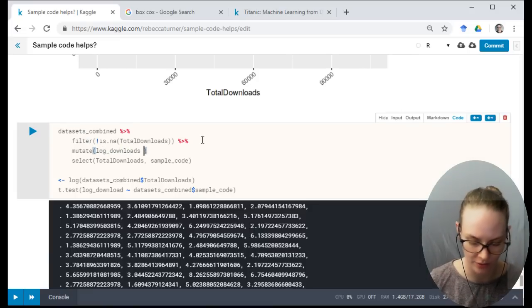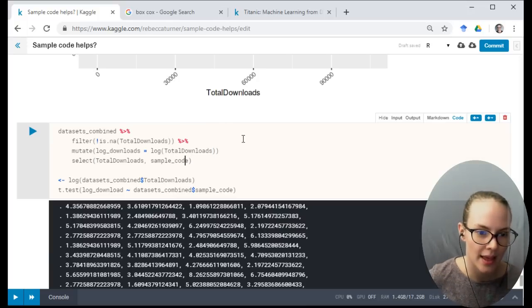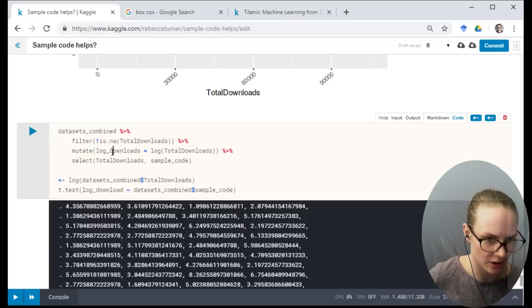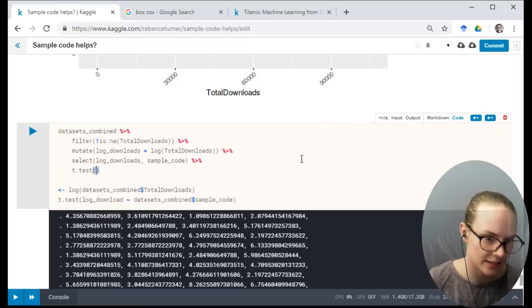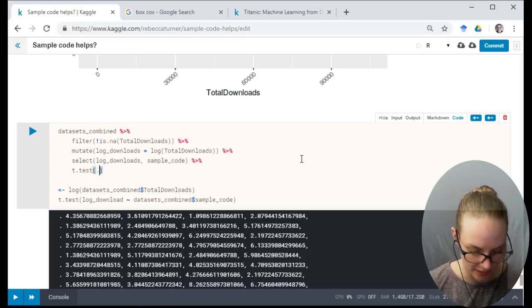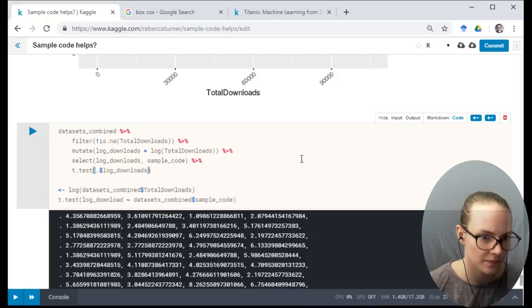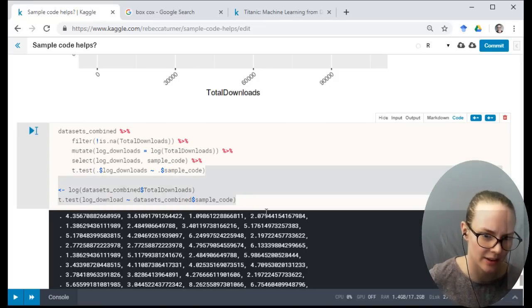Log downloads equals the log of total downloads. And then select log downloads and sample code. And then from there, t-test, log downloads by sample code. I probably didn't need the select in there, but whatever.